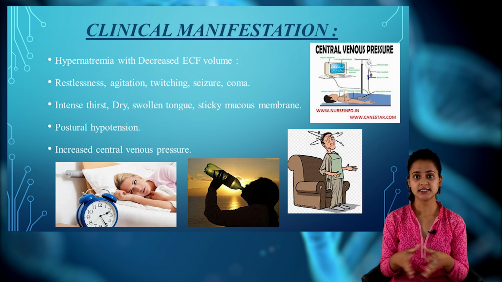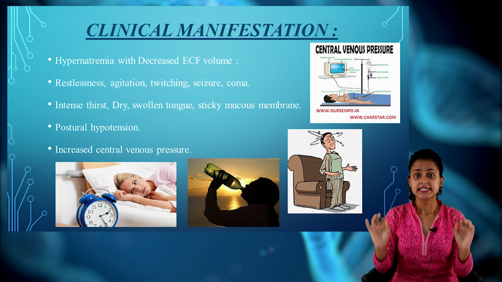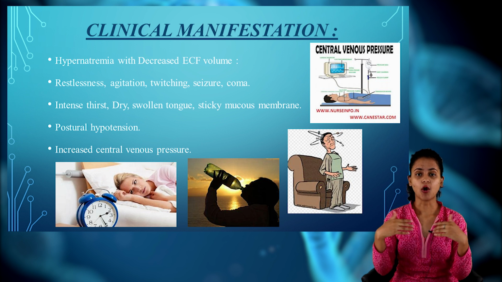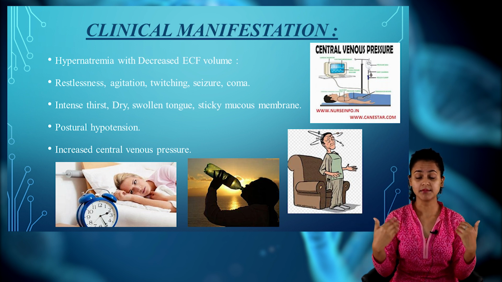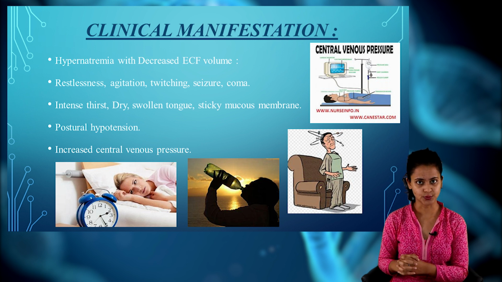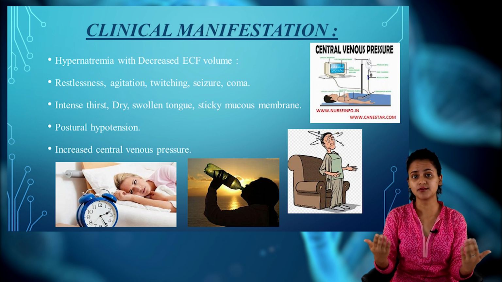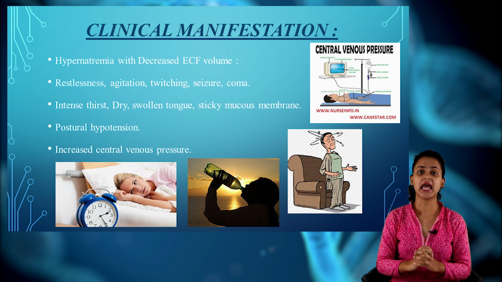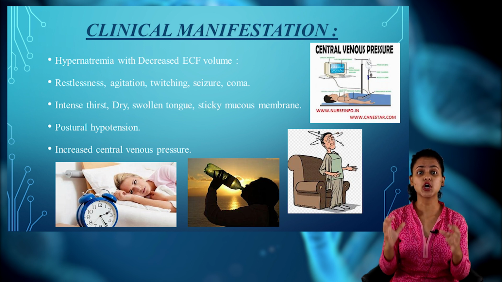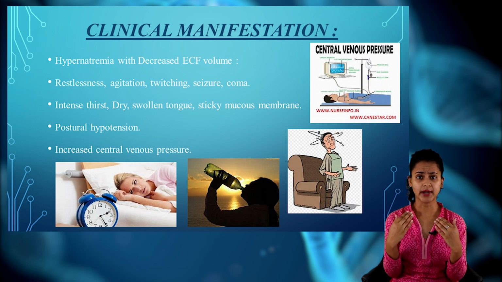Twitching of the muscles over the extremities is very commonly seen among clients with this condition. Seizure and coma often can be associated with hypernatremia and decreased extracellular fluid volume. Often the client with this condition will present with sticky mucous membranes. They will have excessive or intense thirst, and often the client will show a swollen tongue on examination. Postural hypotension is very common among clients with hypernatremia.